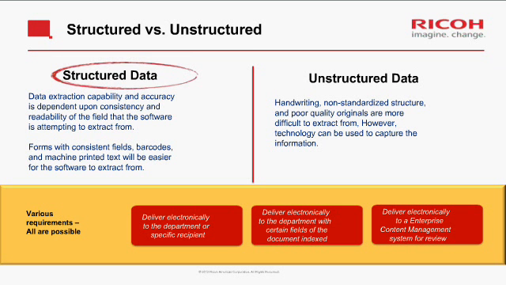That's something that we can totally do, and it's very easy to do because we're not doing any extraction off of the document itself. Deliver electronically to the department with certain fields of the document extracted or indexed. That is definitely something we can do. Structured data, obviously, pretty easy to do because the software is going to do a lot of it for us. We'll have to do some quality assurance around making sure the right information is captured. Unstructured data, a little bit more difficult.